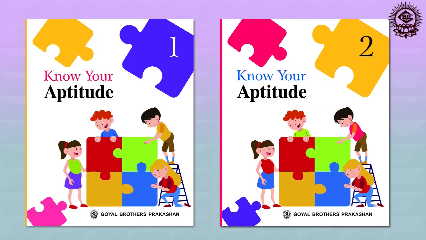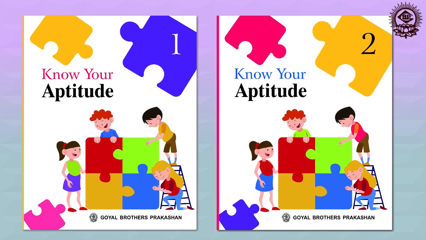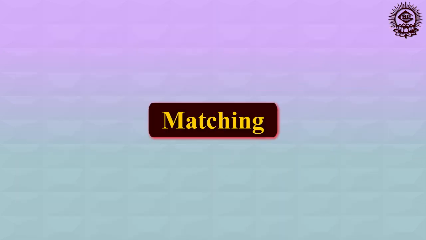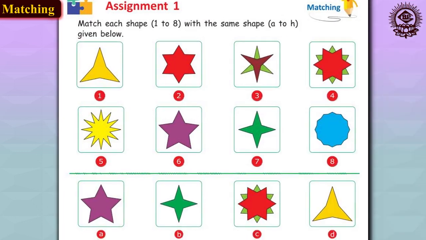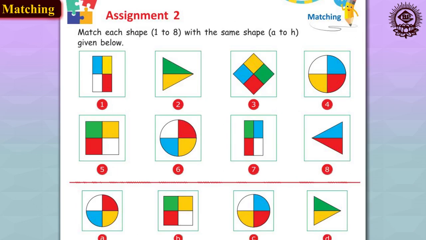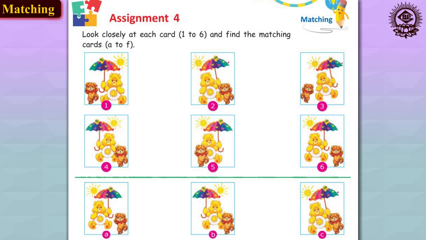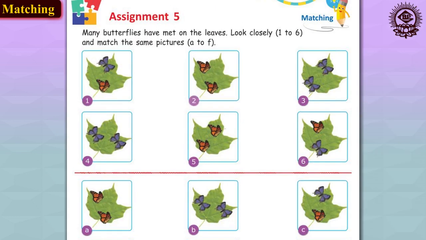Each book for classes 1 and 2 covers the following topics in a well-graded and logical manner. The first one is matching. Here children are focusing on the sameness of the attribute. Children need to be able to express why they are matching something. Matching nurtures children's reasoning skills. Solving the logical matching test questions demands both logical and analytical knowledge. Hence, they are good for testing the aptitude of the student.